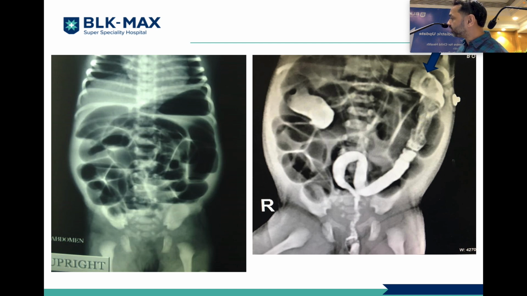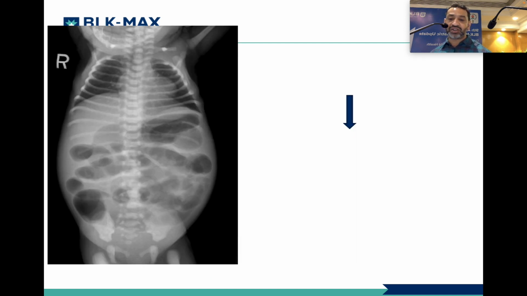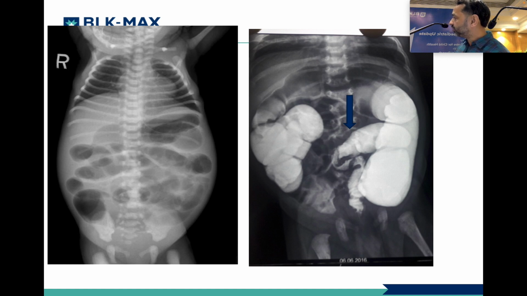So here, this is a contrast enema study done with the help of gastrografin, and what you can see here is that this part of the colon is collapsed, correct? This part of the colon is of small caliber, and the dilatation is starting from this part of the colon. So the obstruction is not at the level of the small intestine, but at the level of the large intestine, somewhere near the splenic flexure, and these findings are highly suggestive of Hirschsprung disease with a transition zone somewhere at the descending colon. So if you're not sure about the diagnosis, you can take the help of additional contrast studies. Similarly here, the same picture, we have done the gastrografin enema, and the transition zone is somewhere in the mid-sigmoid area, suggestive of Hirschsprung's disease.